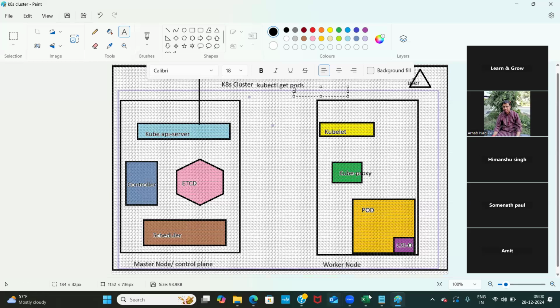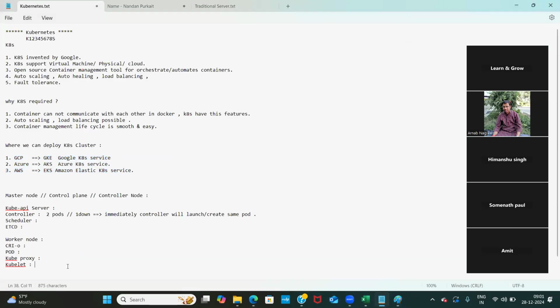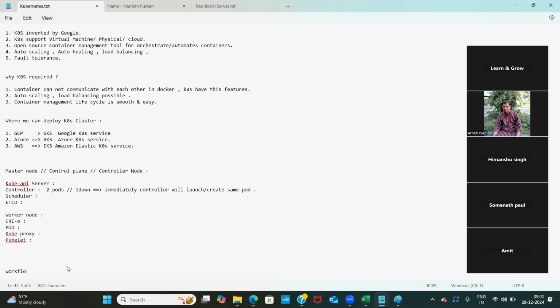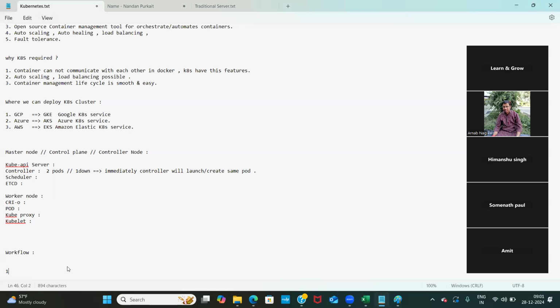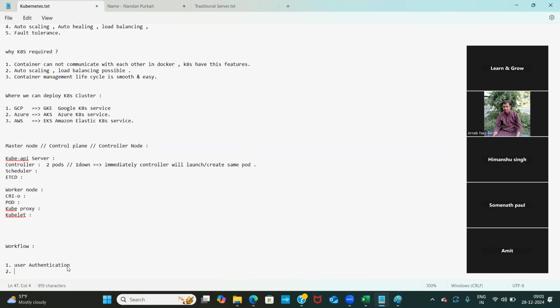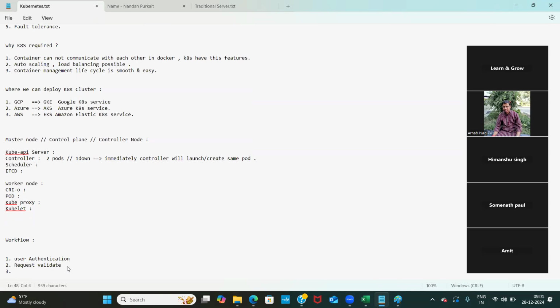So whenever you ask, first it does authentication, second it does request validation, and third it retrieves the data.